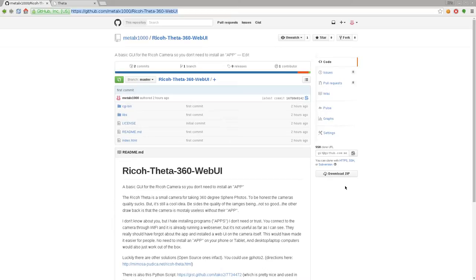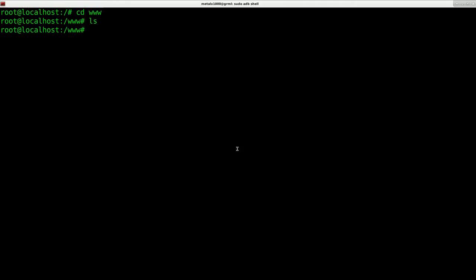I am going to want to copy this project to my phone. Right now my phone is connected to my local Wi-Fi. I'm going to right click here and say copy link address and then go back to my shell, which again, don't forget, is on my phone, although you can do this on your desktop. The reason I'm doing it on my phone is one, that's what I've designed this interface for, and two, once I connect to the Ricoh Theta, I no longer have internet access. If I need to look something up or bring something up on my computer while doing the tutorial, I'd have to disconnect from the phone, whereas here I can already connect to it. But right now my phone is connected to my router.